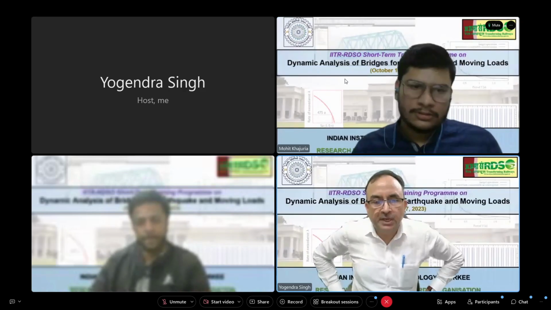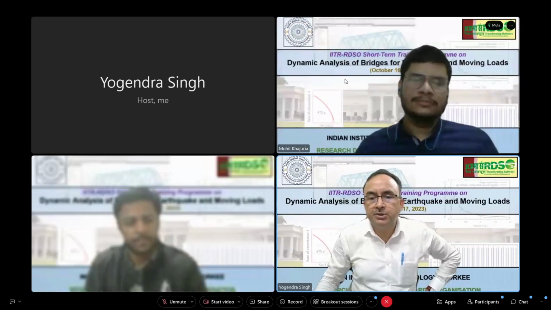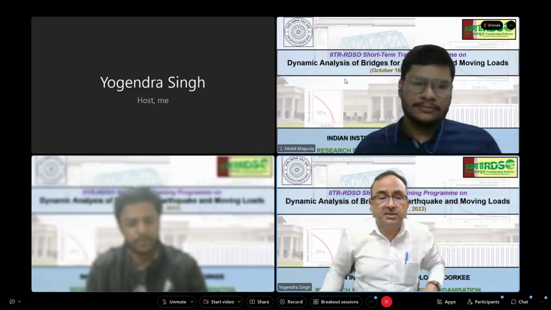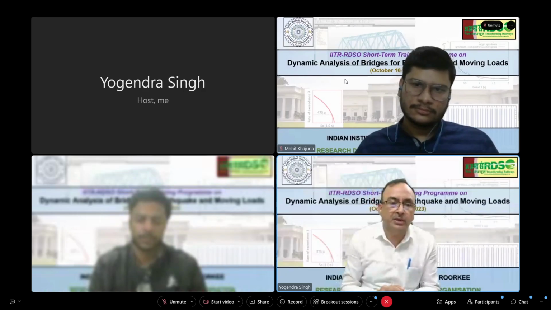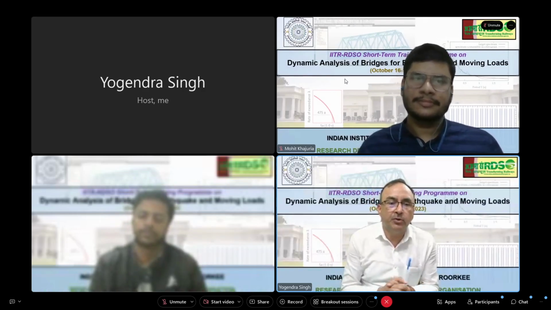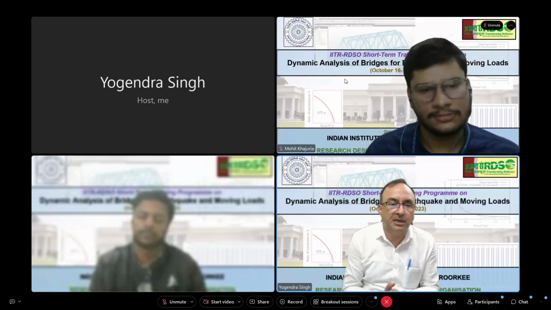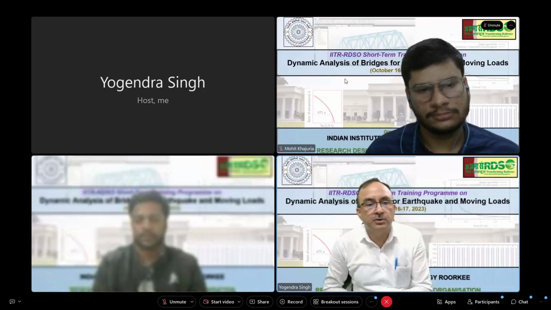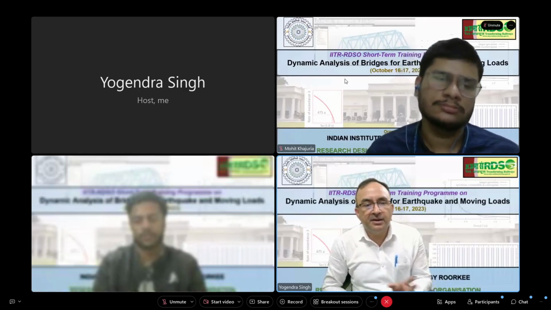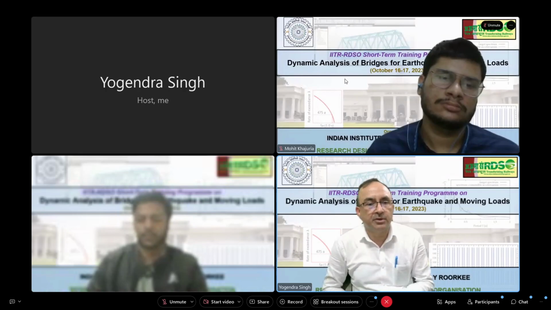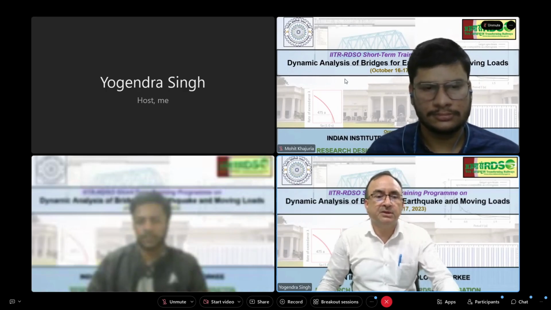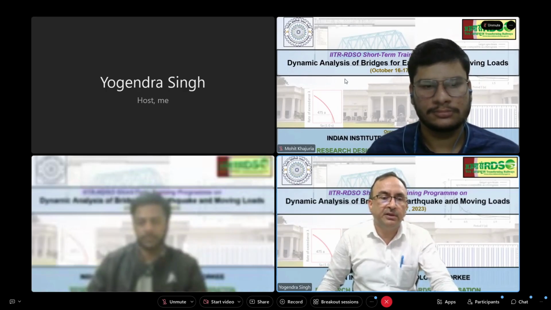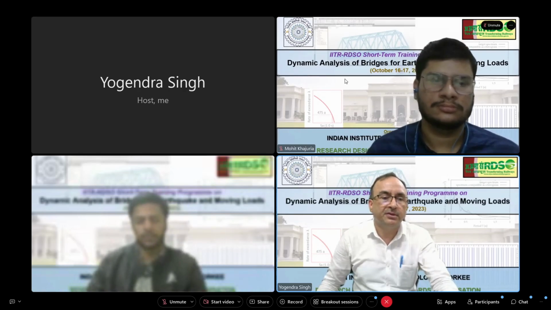Let me add here. Actually, the idea is that it should be sufficiently rigid. At the same time, it should not be too rigid. If we give too high a value, then numerical instability will come. So generally what we do is calculate the stiffness of some other typical elements, for example, in this case, the pier. We calculate the pier stiffness, and 100 to 1000 times the pier stiffness is adequate. In that range we can assign, and it is based on experience. That's the norm in finite element. When we have to fix a particular direction, we can assign these stiffnesses.